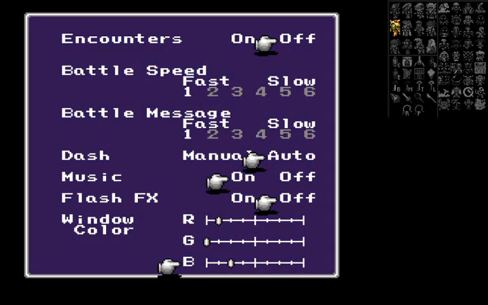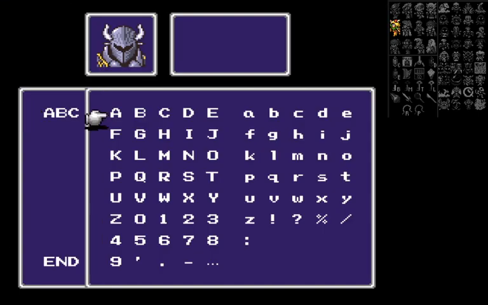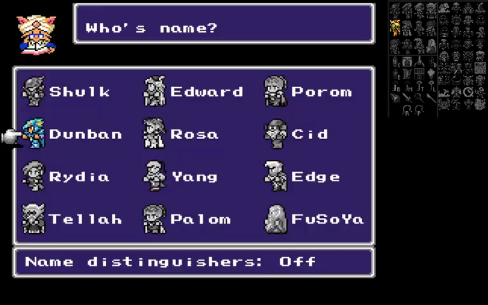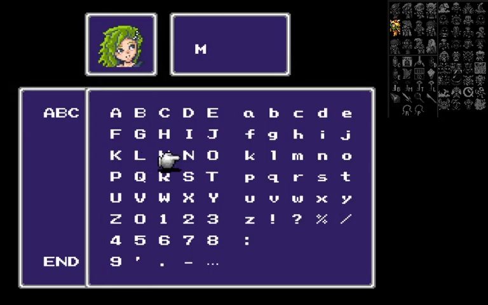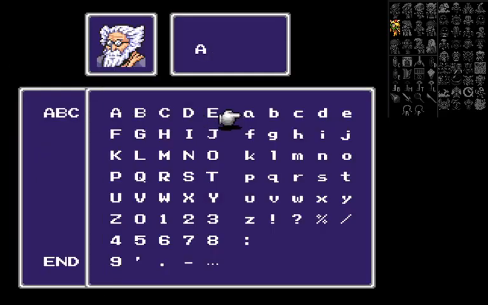I have the push B to jump seed pulled up. I have not named anyone yet. This is just a practice seed with some flags that I thought would be interesting. I believe it's T Standard S Pro that are my shop settings for this, though I think I should probably have reversed those. It's fine. I rolled this a couple days ago.